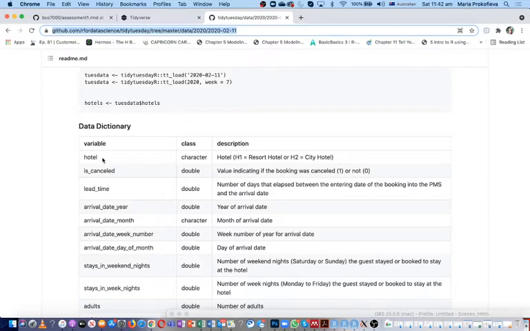Now let's think about what type and what kind of business problems we can solve with this data set. The very first variable shows us that we have two types of hotels. We have resort hotels and we have city hotels. I believe this is the location where they are. The next variable shows us the value 1 if the booking was cancelled and 0 if not.